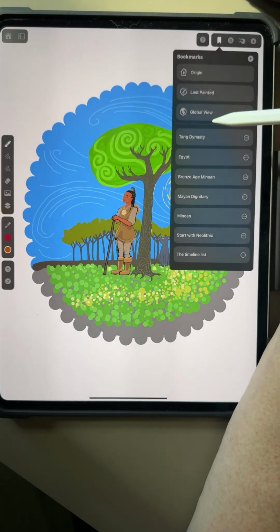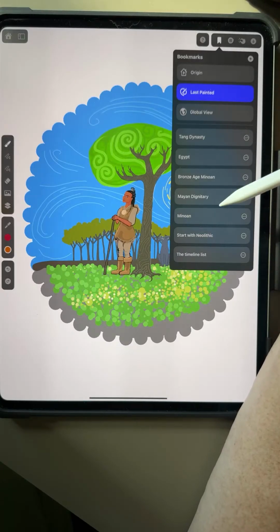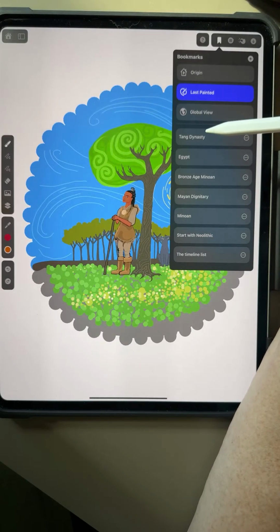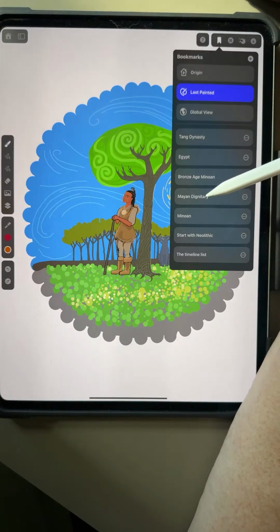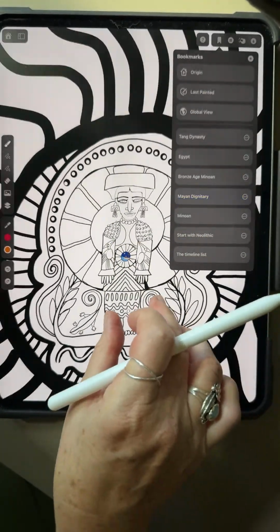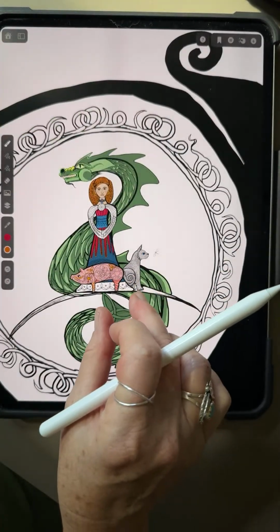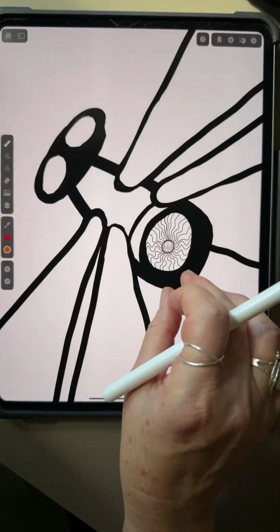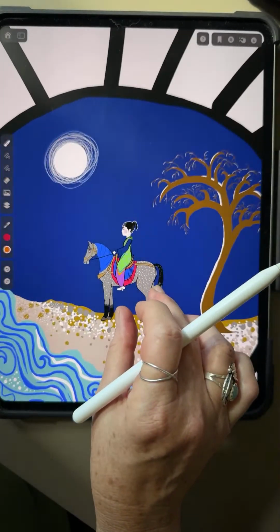Go to the last place I painted. Oh, maybe not. Let me go to here, to the Bronze Age, or I'm sorry, the Mayan dignitaries. So this is the last place I painted, but I also didn't show you where we're going.